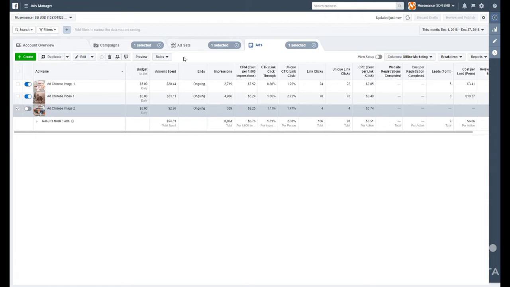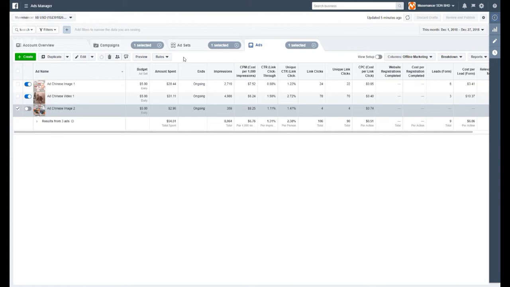Some people have this habit of quickly making a decision after 24 hours or 48 hours. Now that's just rubbish. When you do Facebook advertising, it should be a long-term game, and if you want to clearly see the winning ads and the losing ads, you should give it at least 4 to 7 days. Now 4 being the fastest, 7 being the most ideal. You don't want to be changing up ads or making a decision so quickly in the next 24 to 48 hours, because you need to give Facebook some time to rotate the ads and test out which one works.